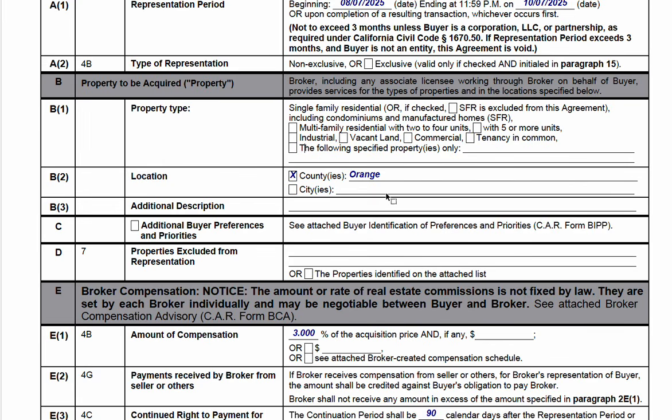Location. You want the widest geographic scope, but not too wide, because if you do something silly like write the entire state of California, well, there's no way that you could properly service the entire state. So a buyer could render this agreement null and void on account of it being unreasonable. So don't write in something silly like 5 counties. Write in a wide scope to protect your geographic location, but not so wide that you could never actually perform your duties. I mean, don't put Southern California and Northern California.